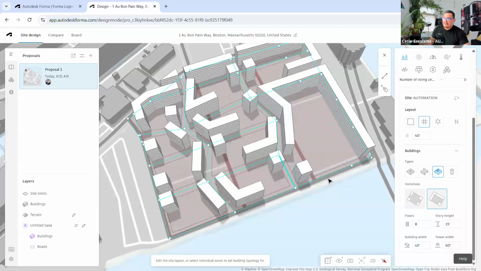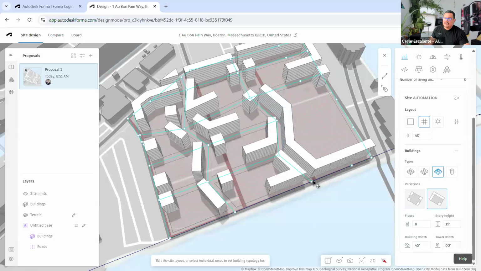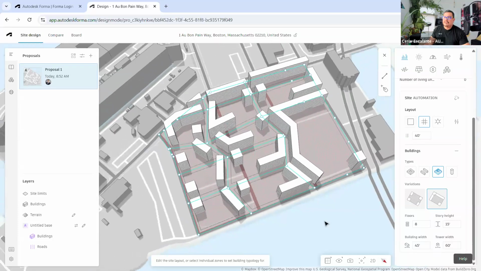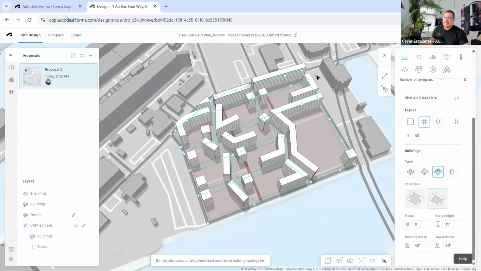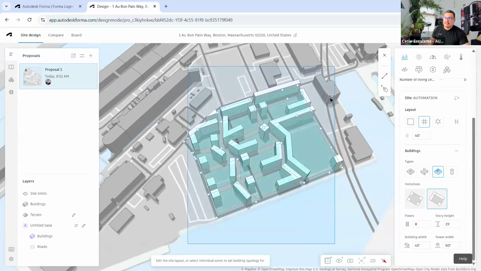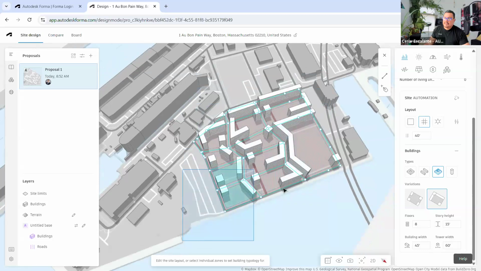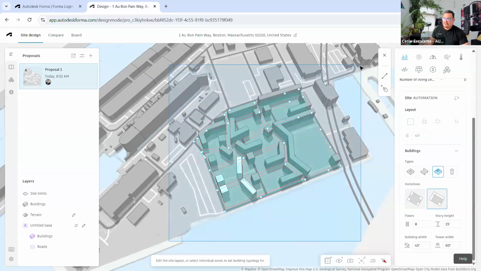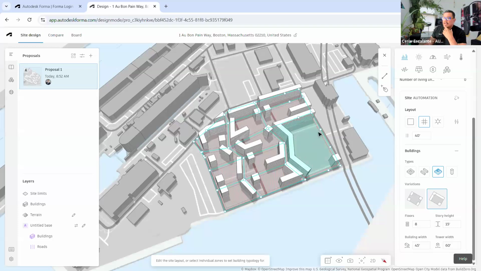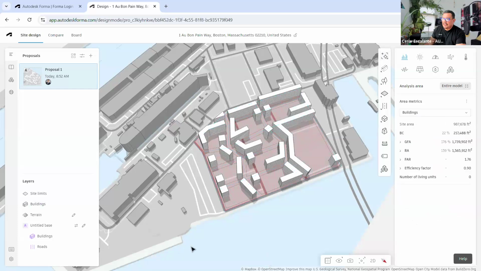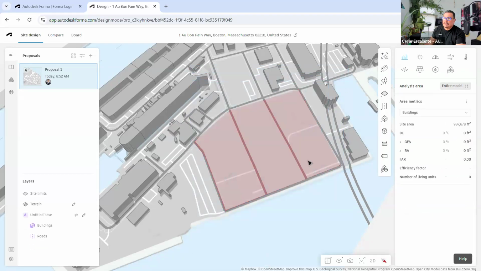And if you arrive at a solution that you don't like, you can start afresh. Select everything, and if you don't like this option, just delete it. My recommendation is that you start by having a fresh or clean site, and then duplicate it as you create new proposals.